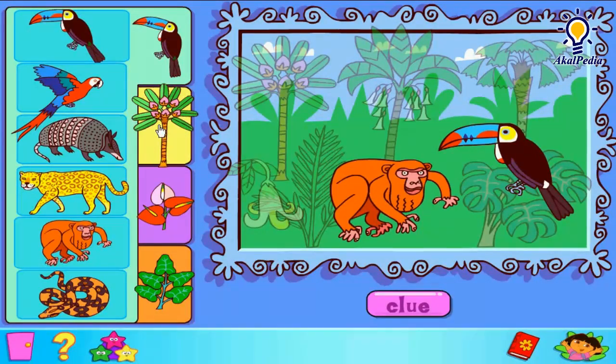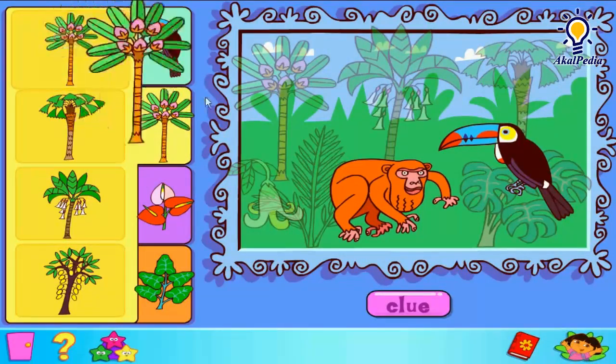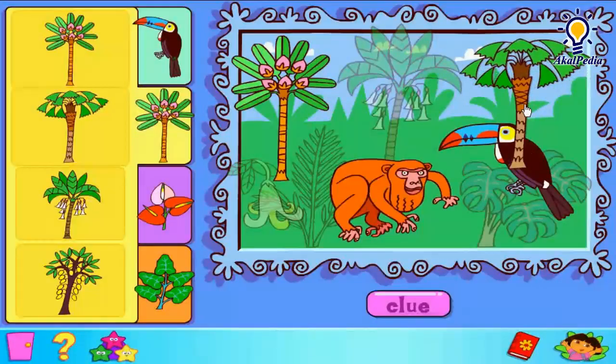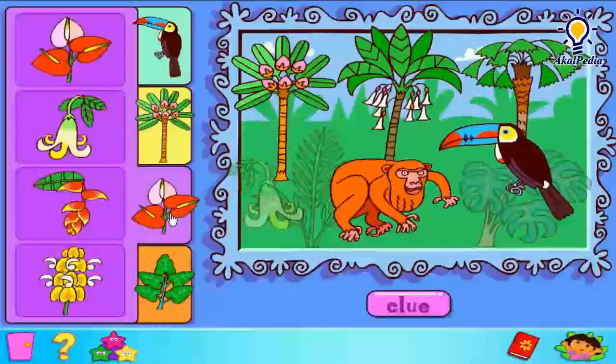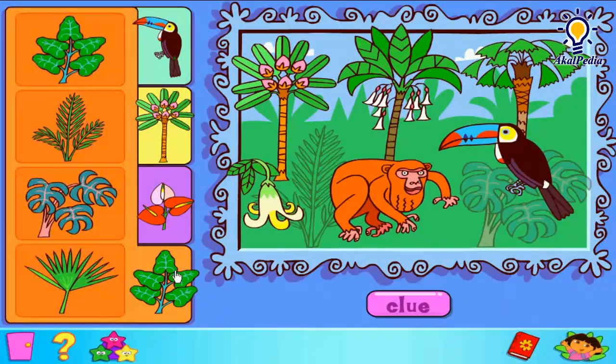Oh, sebagian tumbuhan besar. Which piece do you want to try next? Cari yang sama. Which piece do you want to try next? Bunga-bungaan. Which one are you going to use now? Tanaman kecil.